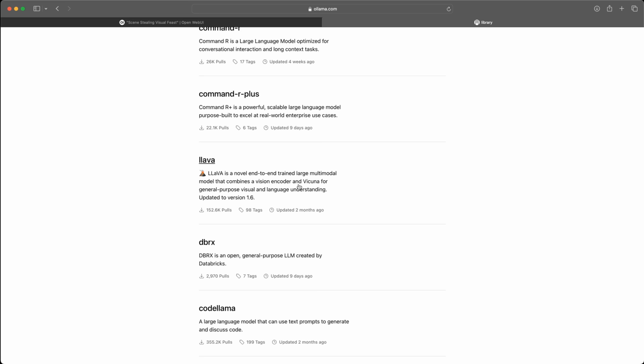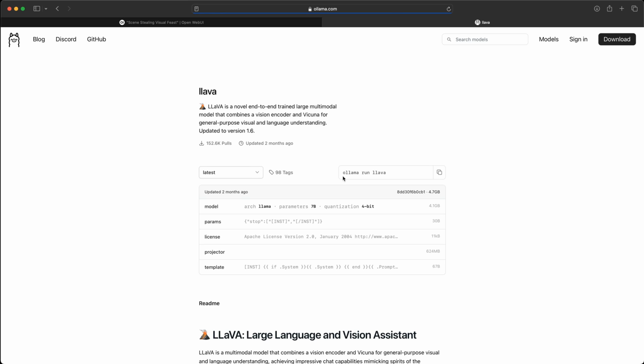To save some time, I already downloaded LLaVA on my machine, and the command is simple. If you are new to all of this, there is a video that I've done in the past that talks about how to pull models from Ollama on your machine. So go and check it out. But the idea is that you go here, it says ollama run llava. You can run that, or you replace the run command with pull. So it'll say ollama pull llava and it'll download the model to your machine.